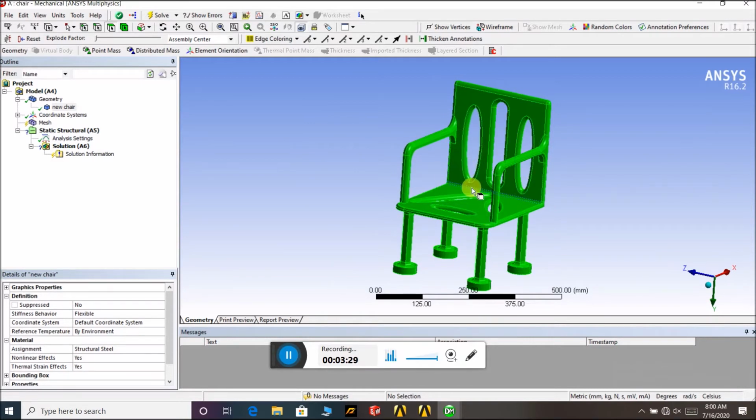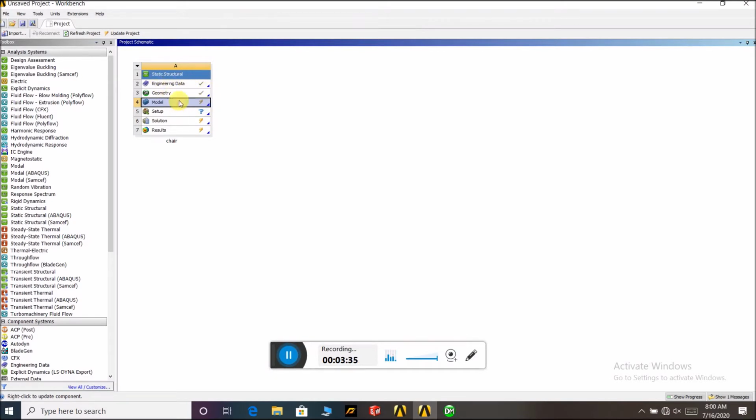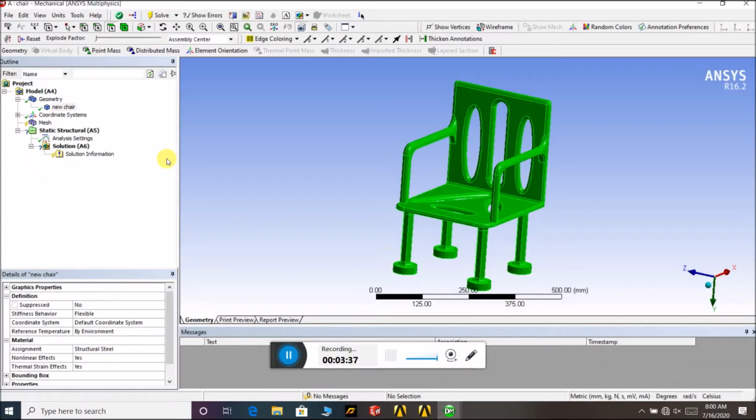First we have to put in the material, which is available here in engineering data. So you click the new chair and then you find the material here, assignment material. Here you can select the PVC form material. Here the stiffness behavior you have to set to flexible. If you set it to rigid, the analysis will not complete. So we have to put flexible.